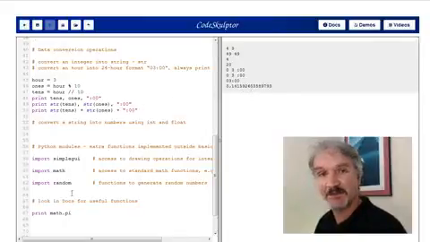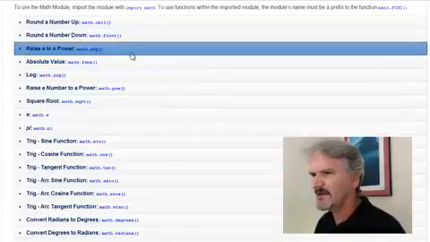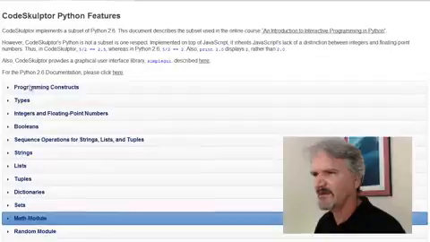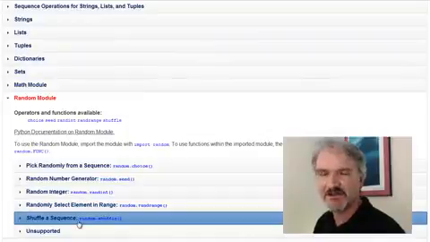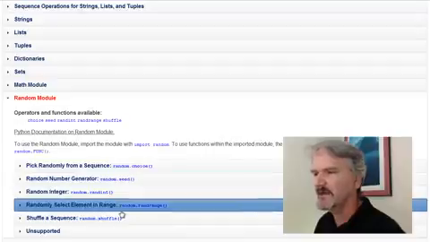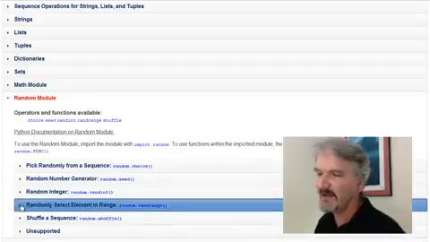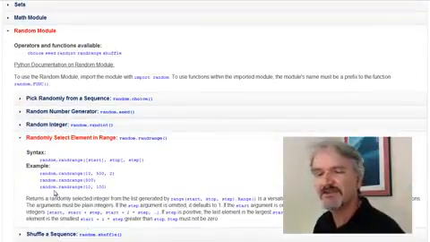And the other one, the one you're going to use this week, is the random module, and it gives you the ability to generate random numbers. So it's also described up here. So let's go up and close that and go back down and we'll look in the random module, and it's got a smaller set of functions here, but there's some functions that you're going to be using fairly often. The two that you'll probably use the most will be random.randrange. That one you should take a look at and figure out how it works, and you'll be all good. Okay, so those are some other functions you can use in this week and upcoming weeks. See you next lecture.